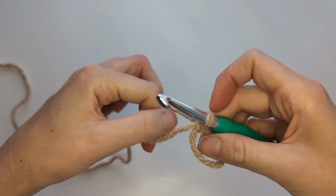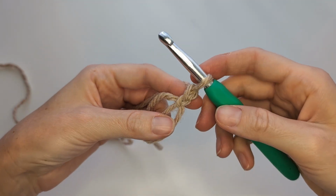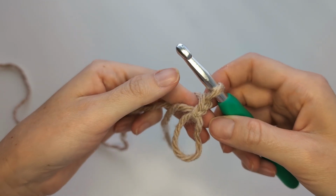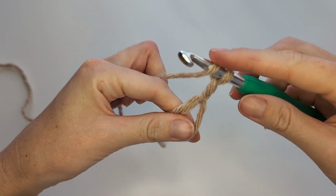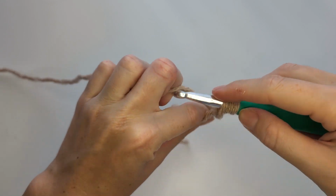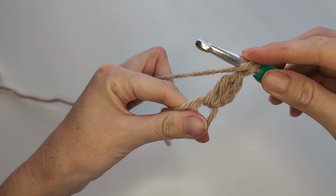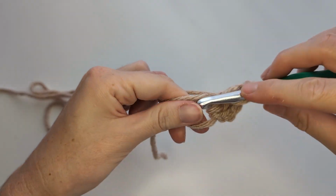Okay, and so now what we want to do is chain 2. I like to count that first one as my second chain, but you're more than welcome to make another chain. This chain also counts as our first double crochet, and we need to make 16, so we have to make 15 more. For a double crochet, yarn over, insert your hook into the magic circle, yarn over, pull through the first 2 loops, and yarn over, pull through the next 2 loops. Okay, so we've got 2 double crochets. Now just continue to do that until you have 16 total.